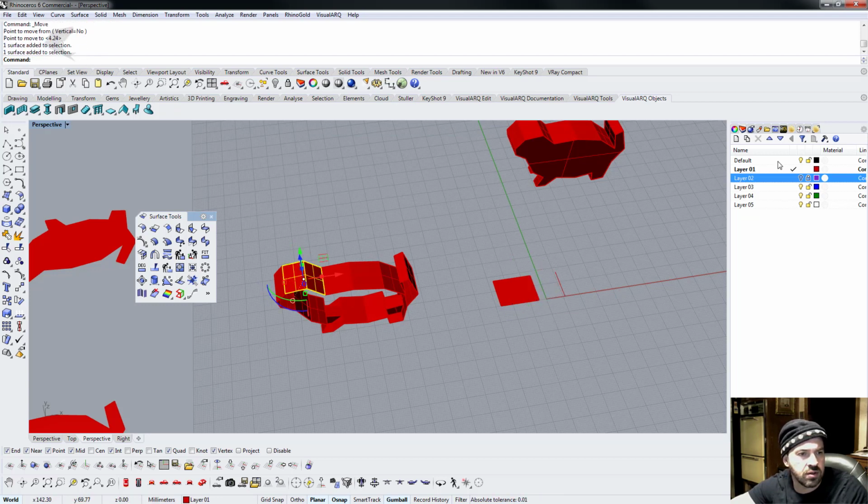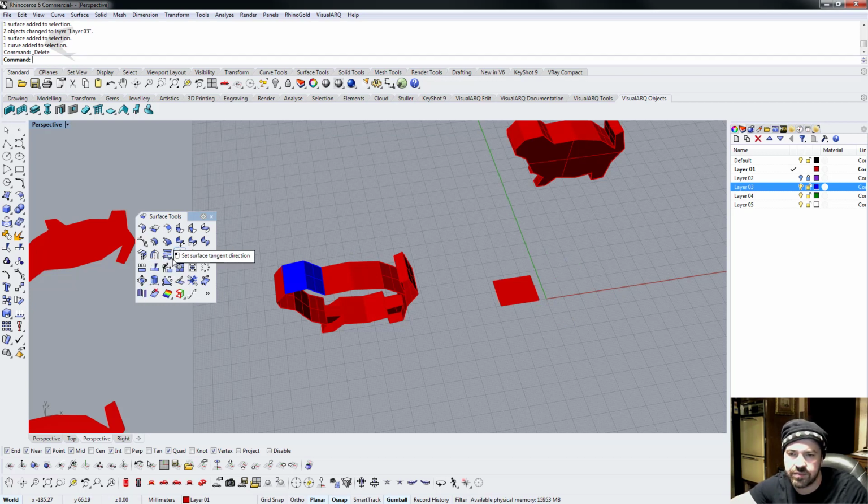So maybe what we can do is we can change those as we go. We know we did those. So we can smash the next guy. Move him there.